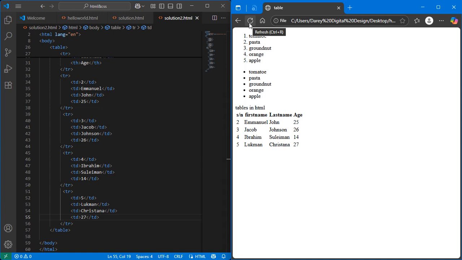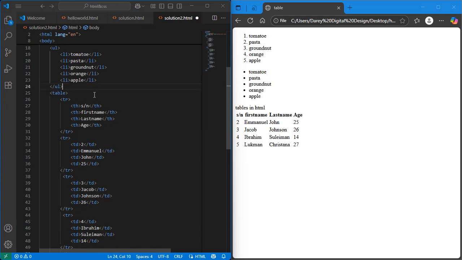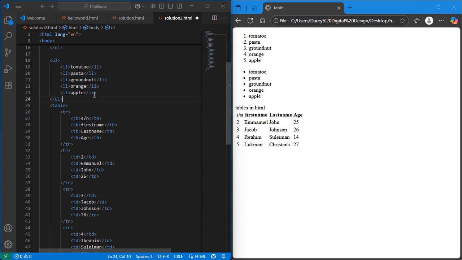Now we are only talking about HTML. We are not touching CSS yet. So this is how to make use of lists and tables in HTML. So let's come back here. As I told you, anything you input in the body will display on the web. You can see there's no tag for these tables in HTML. We never put any tag there, but it displays on the web. Why? Because anything at all you are putting in the body displays on the web.